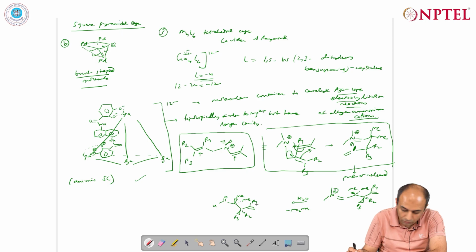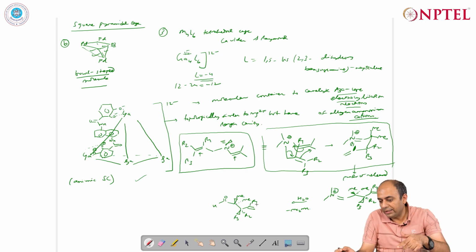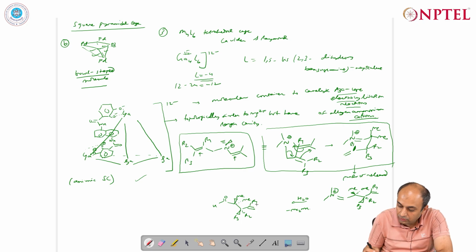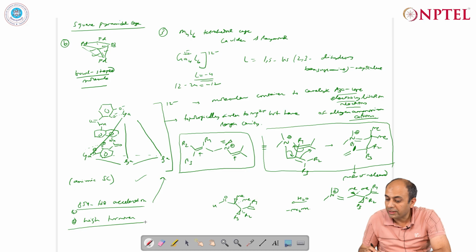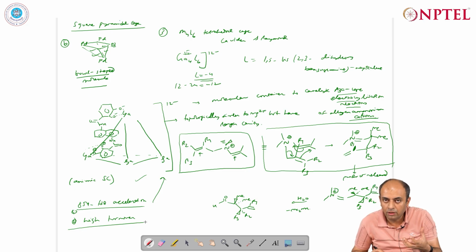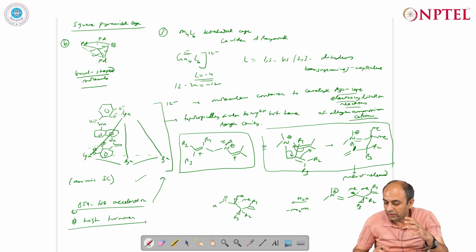R1. So this electrocyclization reaction now takes place at very unprecedented rates. Therefore, there is a 854-fold acceleration when this reaction is performed in the supramolecular cage, number 1, and number 2, there is a high turnover for this particular reaction. So this is the power of doing supramolecular catalysis, that you are able to do certain reactions in bulk which do not take place at very high rates.